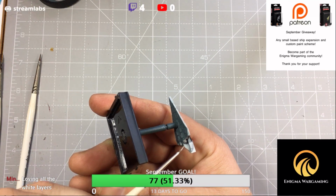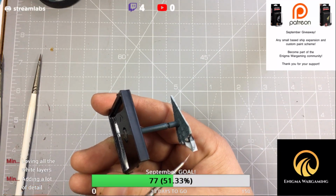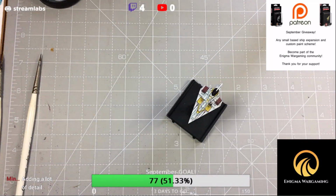Thanks, pal. So, any preference for engine colour while I've got you? Usually I do it like a yellow. I quite like the idea of having purple engines, actually. You know, for the man himself.